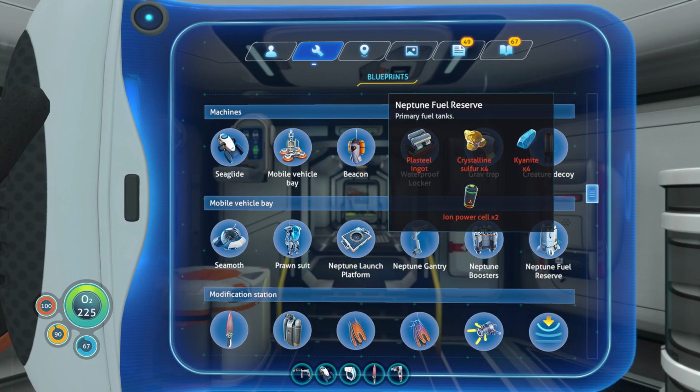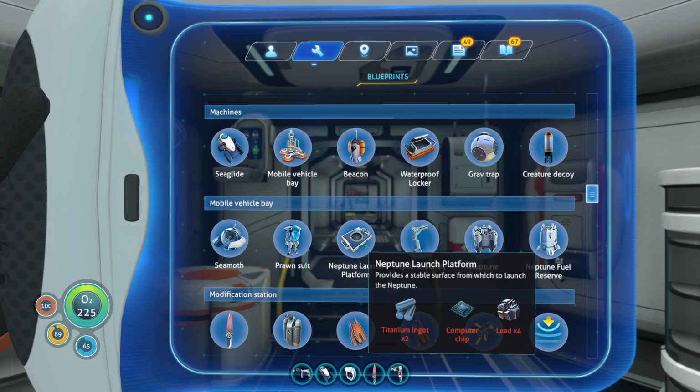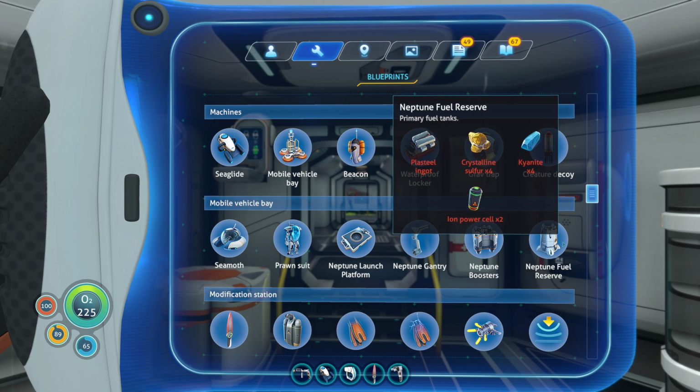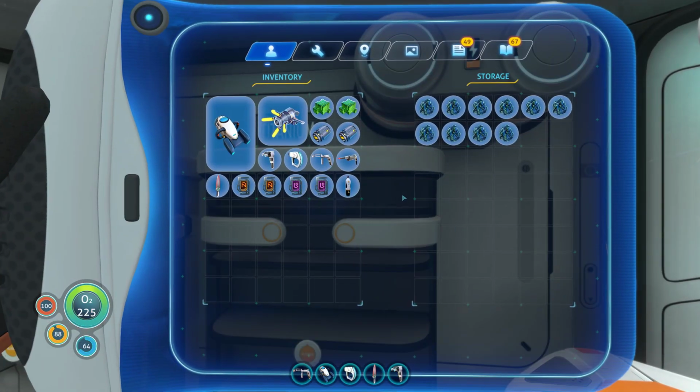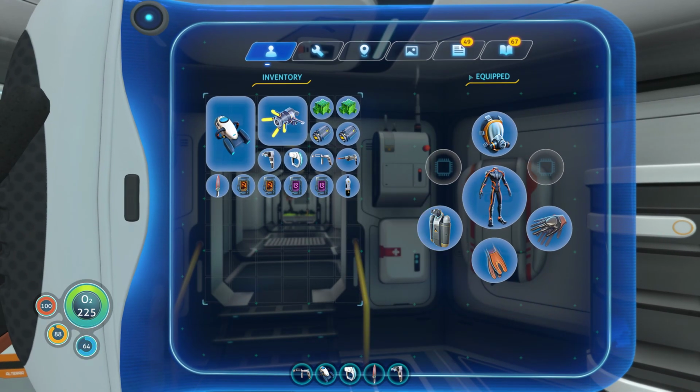I need here 1 plasteel ingot, 4 sulfur, 4 kyanite, and iron power cell 2. So sulfur is something else. I have to maybe get down there again. I'm not quite sure about that. Maybe it's gonna be somewhere else. So I'm gonna wait until I have to do that. And look at this: plasteel, plasteel, plasteel, plasteel, and it's also titanium. So I'm gonna at least craft 2 titanium ingots in here and 1 plasteel. So that's something I'm gonna do, but I'm gonna do that off camera, or well, maybe afterwards.